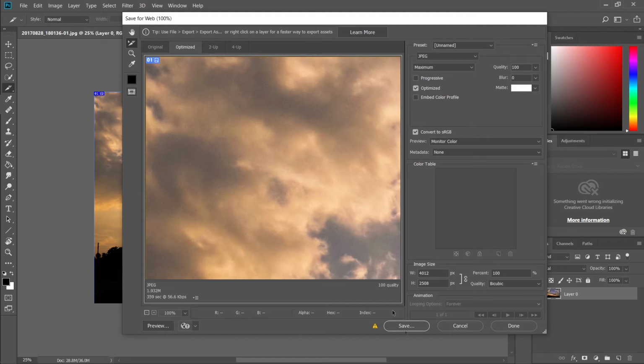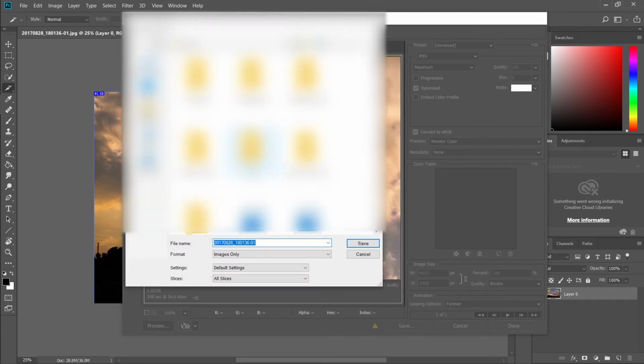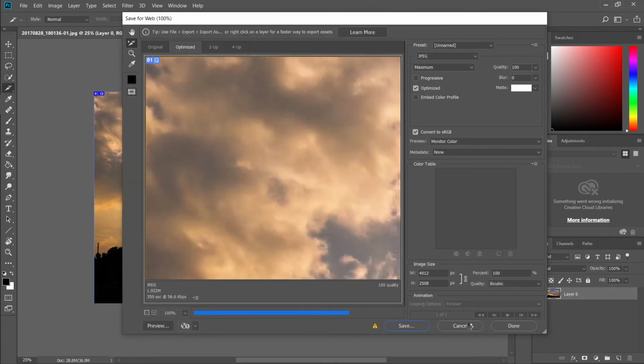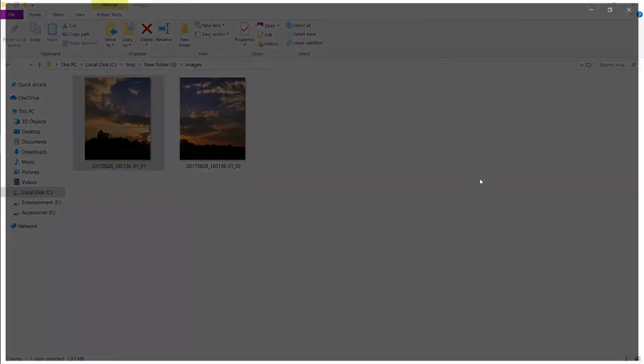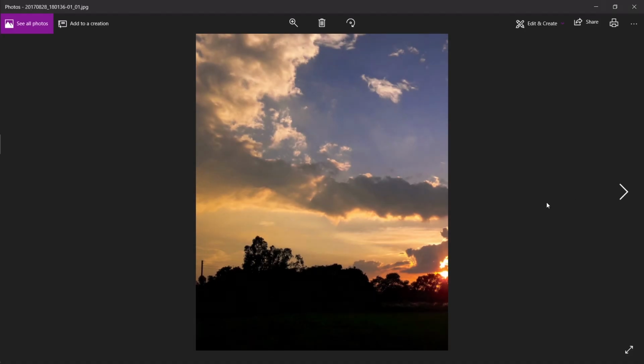Click on Save and save it to wherever you want. Now if you open that folder, you will find 2 different images. So that's it. You can now upload it on Instagram.